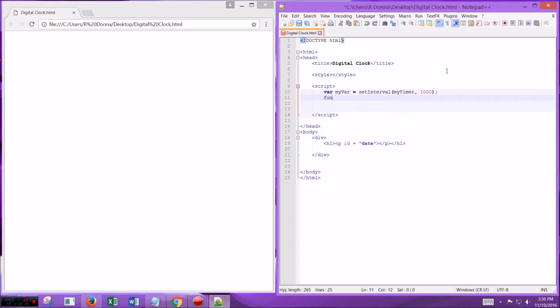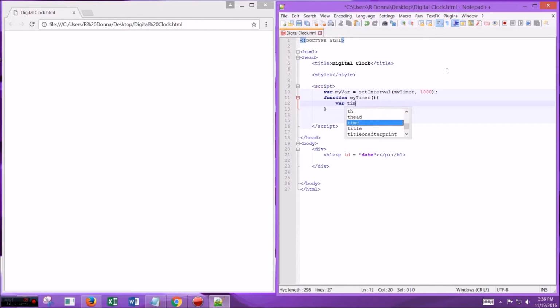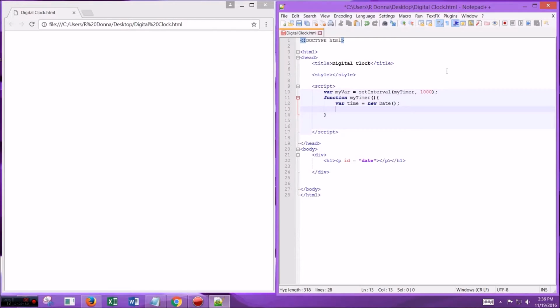We're going to go ahead and call a function after that. The function we're going to call is myTimer that we just created. Inside the function, we're going to call variable time equals new Date. And under that, we're going to call the document. Document, make sure you spell this exactly. getElementById.